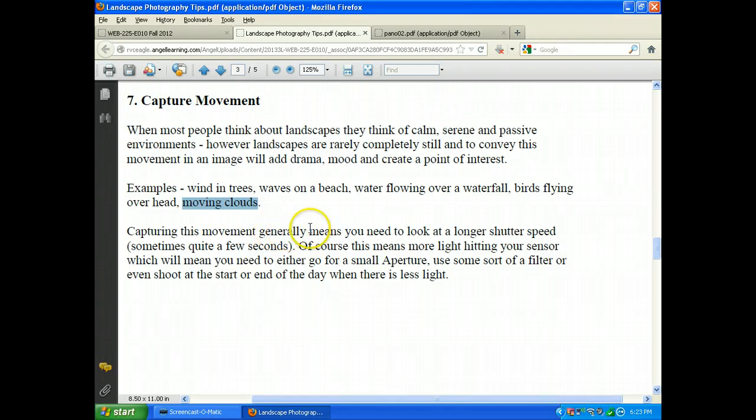So capturing movement in a photo generally means a longer shutter speed. Of course, this means less light hitting your sensor, which will mean you need to either go for a smaller aperture, which we already talked about, setting a larger f-stop, smaller aperture, or use some sort of filter. Even better, shoot at the start or end of day. This is what I recommend. You guys don't need a filter.